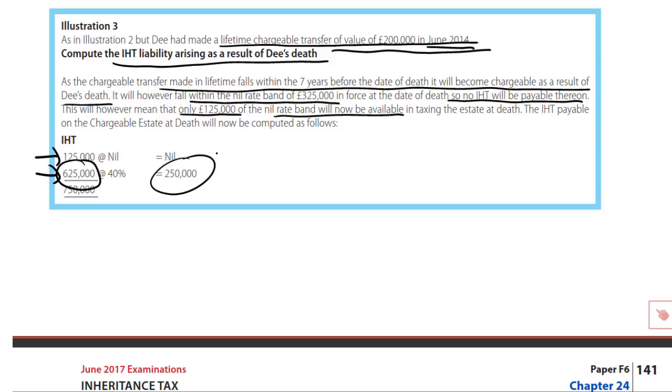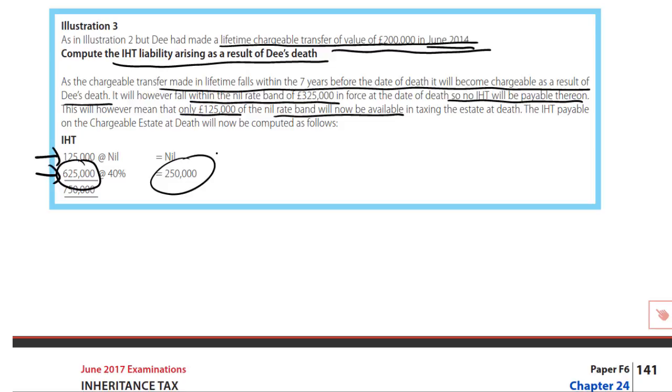So this is a cumulative donor-based tax, an expression that we'll use a lot of times here in trying to explain how it is that IHT works. Although it may well end up with the donee having to pay any tax on any lifetime transfer, because the donor now is dead, it's not them that's going to pay it. It will be the donee who becomes liable for any tax on a lifetime transfer.